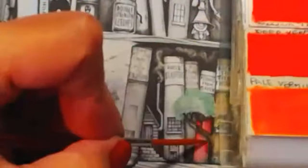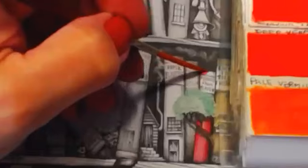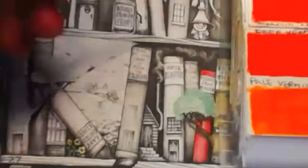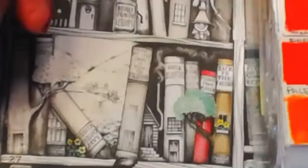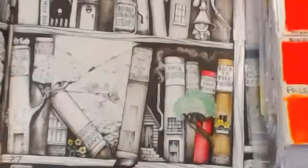But I mean, at the end of the day, it's just a colouring book. It's not a work of art. But sometimes it's quite nice to get things how you like them. And this is the biggest brush I actually work with, so again, that's another thing. Well, it's not too bad.